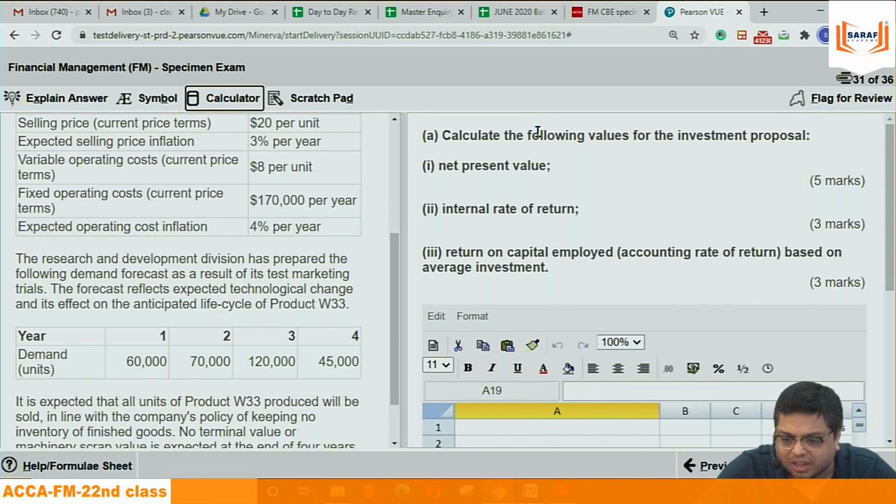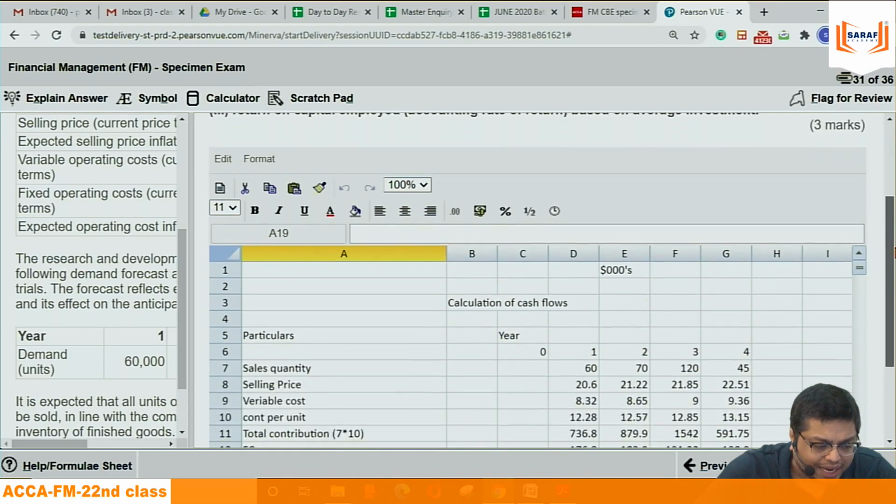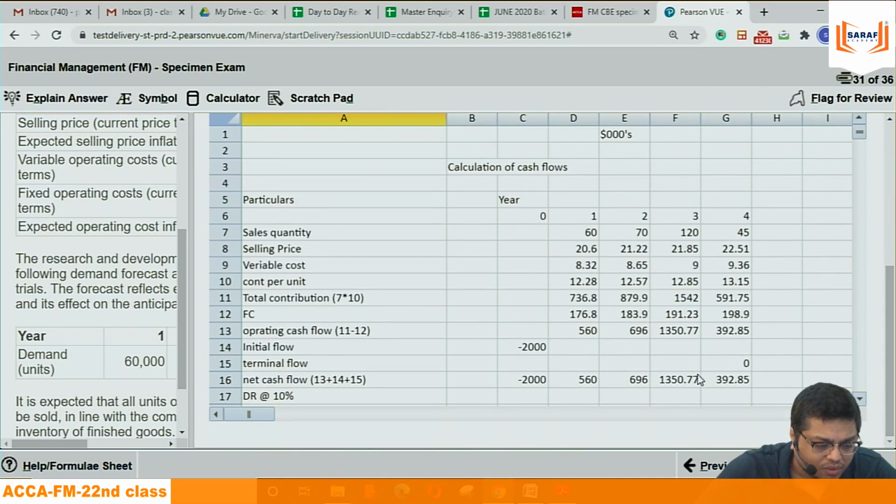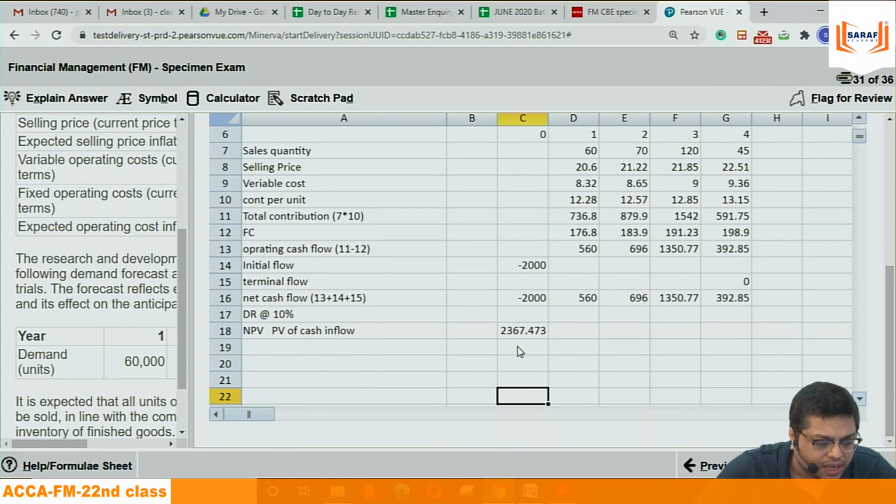It's actually a simple thing. You also have the scientific calculator. If you do questions in the exam based on discounting factor and all that, you will be wasting your time. Why are we doing this in this class, how I have done the NPV? There is no calculation required, you understand that.